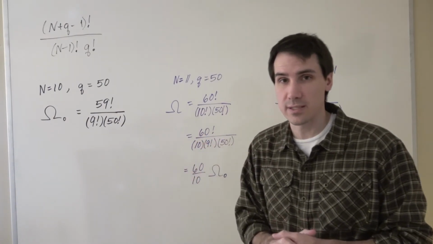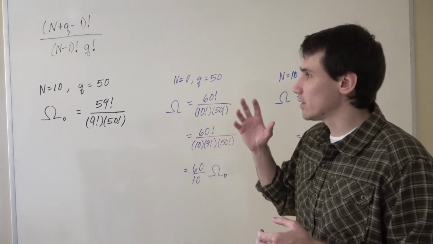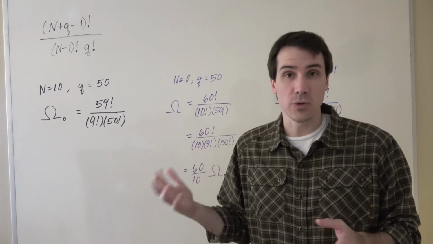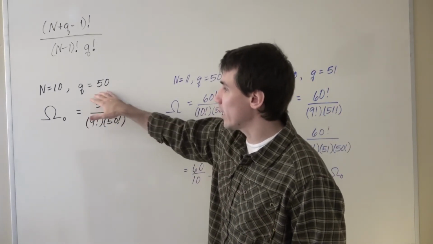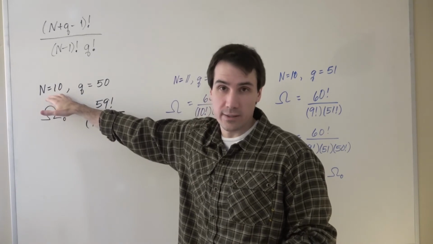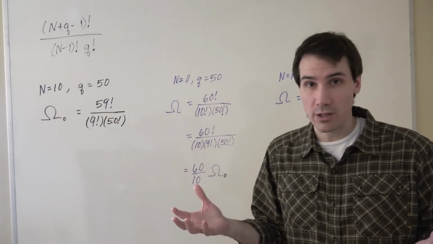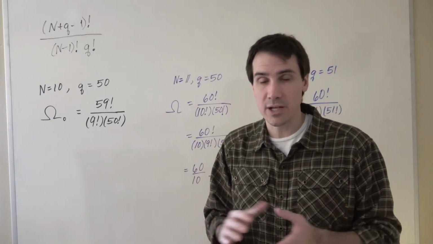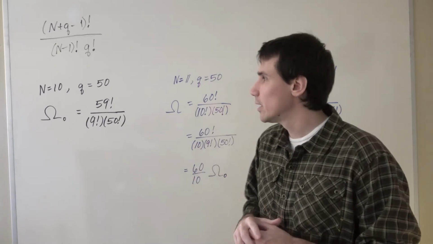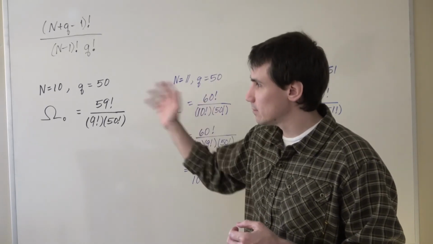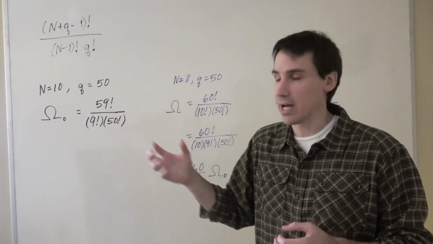To think about why we gain more microstates when we add oscillators versus energy in the high temperature system, let's think about a single Einstein solid and see what happens when we add energy or oscillators. So we're in the high temperature range because we have more energy than we have oscillators by a decent amount. Again, these numbers are way too small for what we would really be thinking about. We would be thinking about 10 to the 23rd oscillators, etc. But at least this gives us some numbers we can work with to think about how this math works.